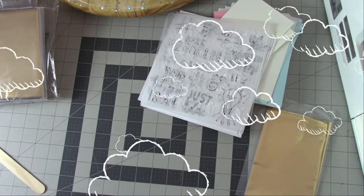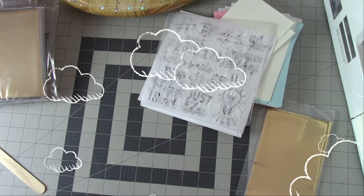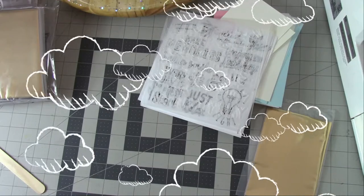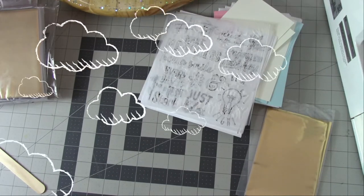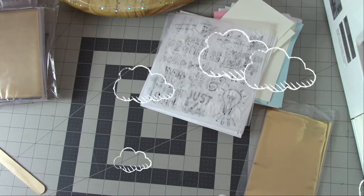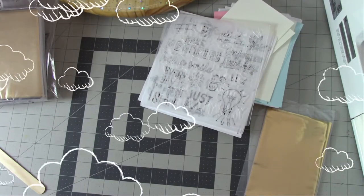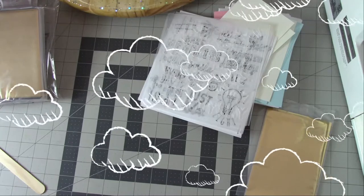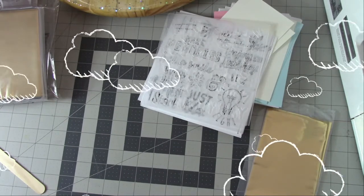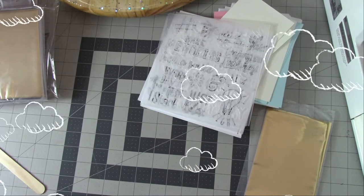So if you do go on HSN, there are mixed reviews about this product, just like anything else, right? So some people like it, some people don't. But we're gonna try them all today just to see what you guys think and if it's something that you think you would like to purchase or if you think it's worth it. So I'm just going to bring up the details of the other bundle that I got.